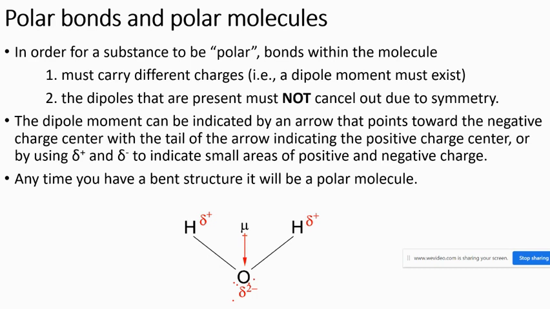All right. Anytime you have a bent structure, anytime you have lone pairs of electrons on the central atom, you automatically have a polar molecule. So if you see lone pairs of electrons on the central atom and they're asking if it's polar or not, write down yes. You can just drop the mic. You don't need to consider anything else beyond that. You're done. So lone pairs of electrons on the central atom, you don't even have to give it any more thought. It's polar. Good?